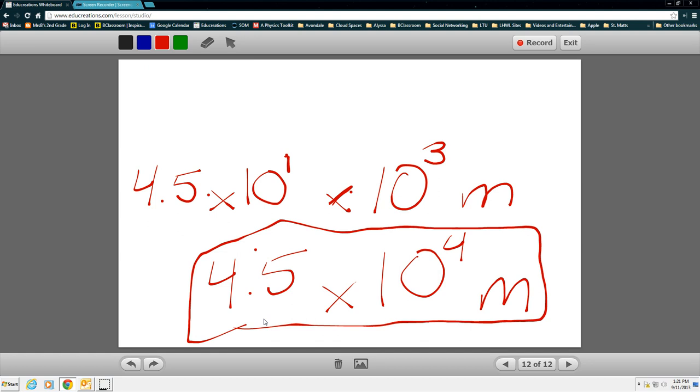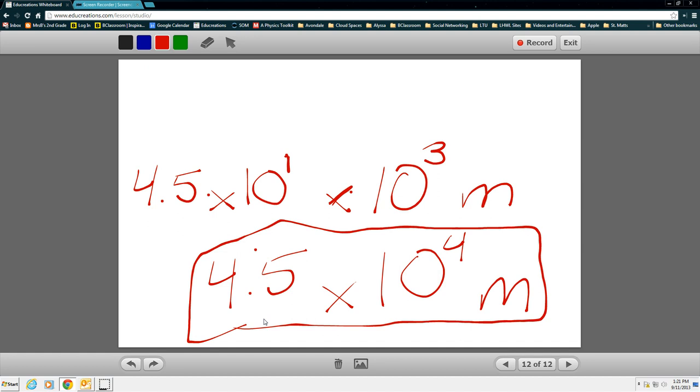Had this been a negative 3, what would have been my answer? Had this been a negative 3, this would have been a negative 2. Okay? It doesn't matter. You're always going to add the exponents. So instead of it becoming a complicated remembering up or downs problem, it becomes just an add the exponents problem. It's super easy. Okay, it's super easy. And it relies on algebra, and it never fails, ever, ever, ever.